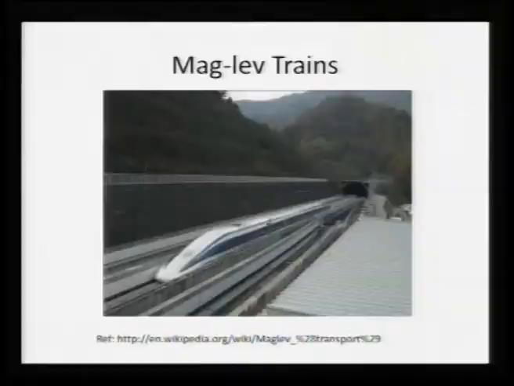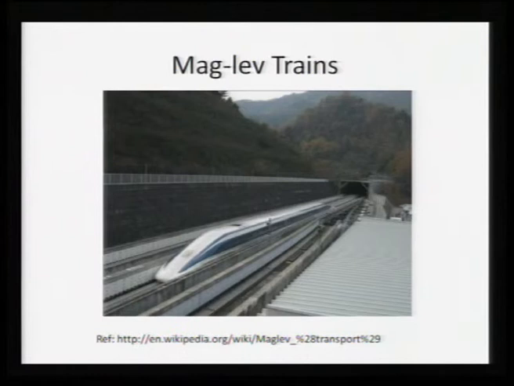I'll show you a couple of pictures of applications of these materials. For instance, one of the applications of superconducting ceramics is magnetically levitated trains, as they are called, maglevs. You have this train which is running on a race track, and there is no friction because of this repulsion. The race track can have superconducting material, which of course has to operate at low temperature, and the train can have magnets at its bottom. Since the field is repelled by a superconductor, you can have either of these two things: either the track can be magnetic and the train can be superconducting.